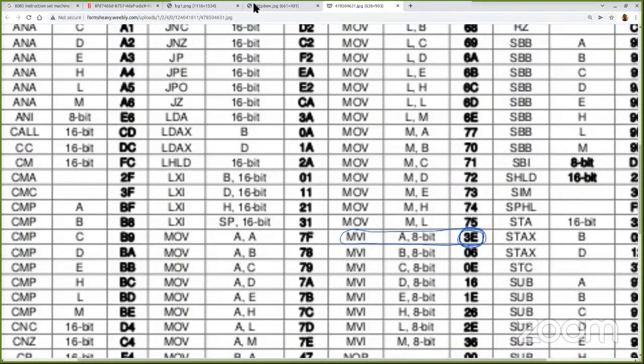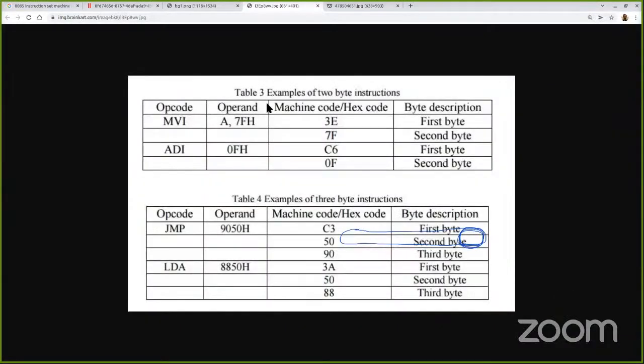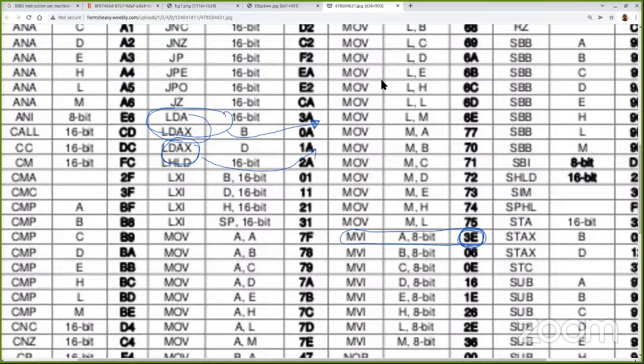That is what you are seeing over here, right? MVI A gives us 3E. What about ADI? Let us see ADI. Where is ADI?